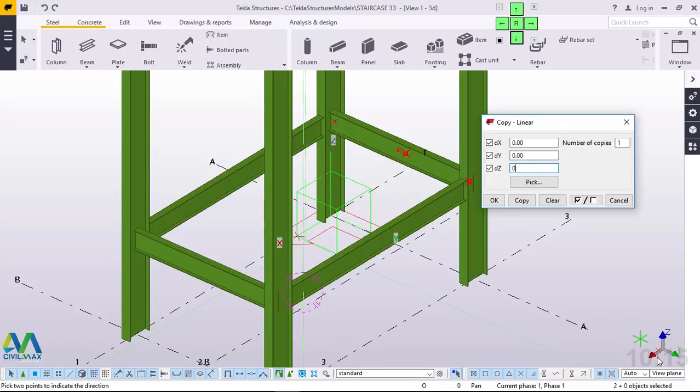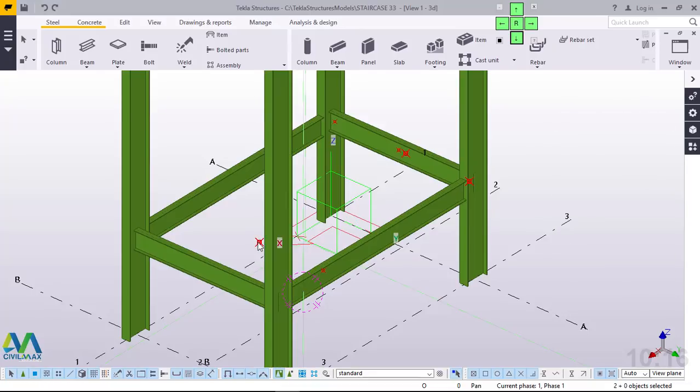Now take a look at the x axis. It's pointing in this direction. Now we'll feed here 3 meters, and we'll leave it without any prefix of positive or minus sign, because the x axis is pointing in the right direction. Now we'll just go ahead and press copy right there. I'll go ahead and click OK. Now these 2 points have been transferred to this side at a 3 meter distance.